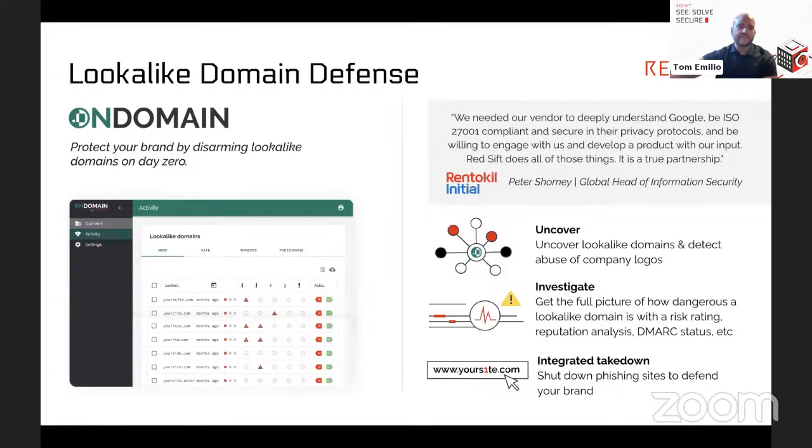And then really the final step is we do offer an integrated takedown service in our platform. So, not sure if anyone on the session today has dealt with site takedowns in the past. You've got to work with your legal team. You've got to contact the registrar, the hosting provider. Sometimes it's not in the US, it's in different countries, which makes it even harder to take down, right? These are things that we've thought of, and we're able to compile a lot of evidence using the platform to basically go up to bat to get these malicious sites taken down.